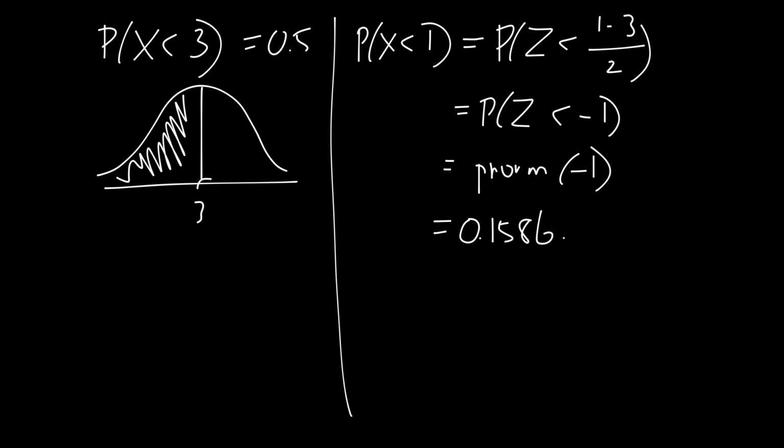Just a note, because we are therefore just looking at a z-score of negative 1, we're looking at the probability of being below exactly 1 standard deviation below the mean. We could actually apply the 68, 95, 99.7 rule to help us here. So I would challenge you guys to take a look at how you might do that. You should get an answer that is reasonably close to 0.1586. Differences are going to be due to rounding.